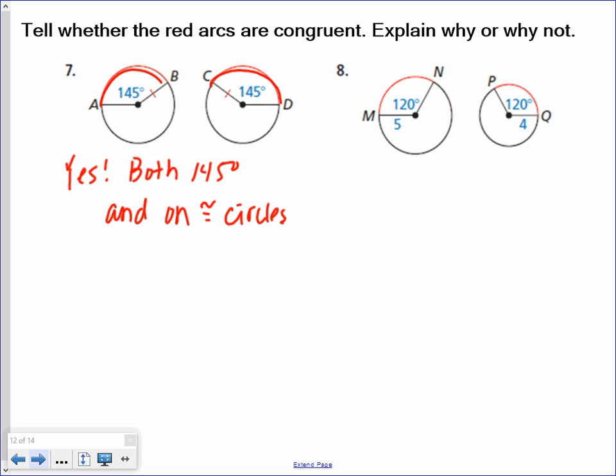And then the last one, I'm going to open that one up to you guys. Yes or no, do we think those are congruent arcs? No. Andrew, why not? Oh, because there's a 4 and a 5. That's exactly right. The 4 and the 5, the two radii, they don't match. They're not congruent, which means the circles are different sizes. So 4 doesn't equal 5, not congruent circles, not the same radius, different sized circles, however you want to phrase it in your own words is fine.